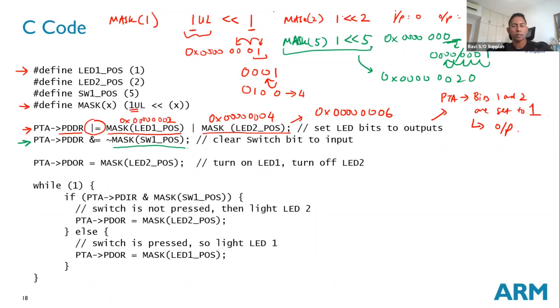Now, after I do the mask operation, for the switch, what I want to do is configure it as input. That means I must clear that particular bit, bit 5 of the PDDR register. It must become 0. So to clear it, you must do an AND with a 0. The mask only makes that particular bit a 1, so I do a complement. It will invert everything, so bit 5 will become 0.